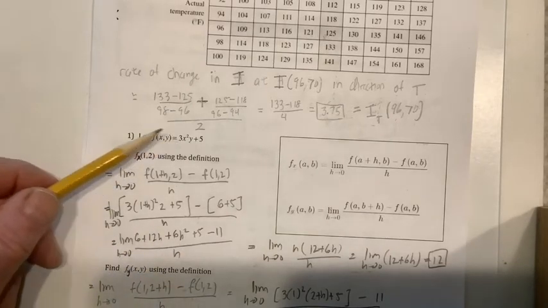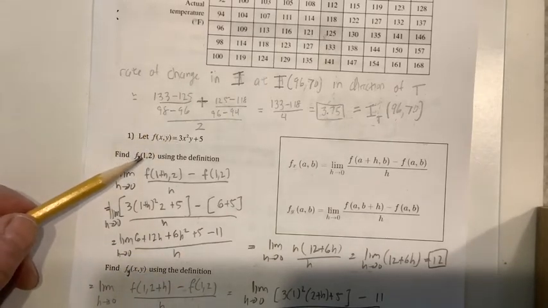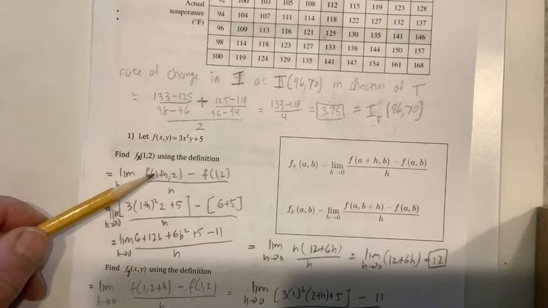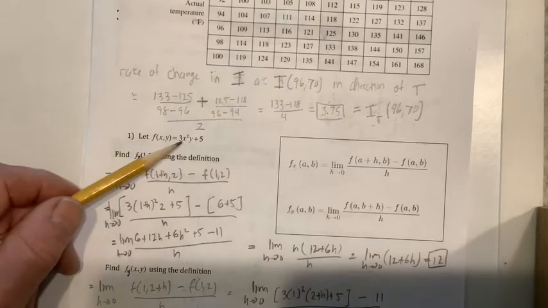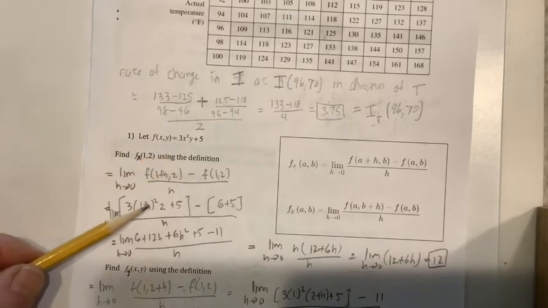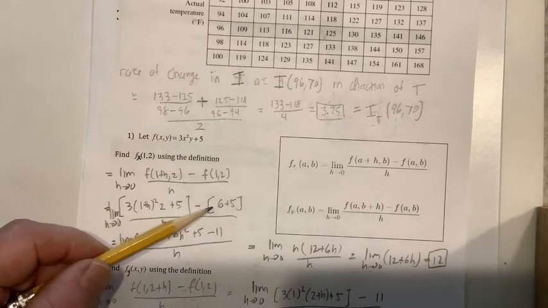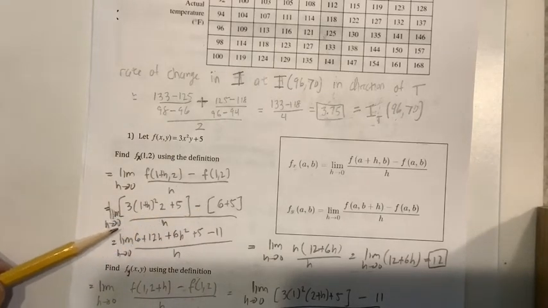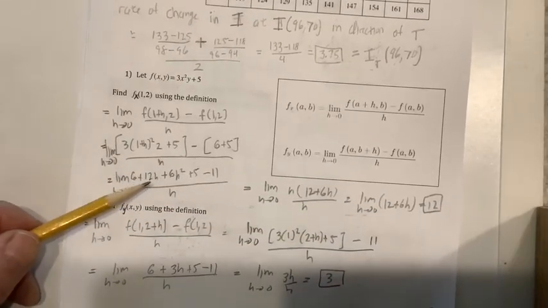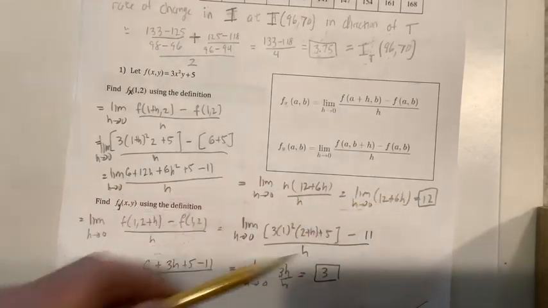So here's an example. Here's my function. The partial with respect to x at (1, 2). I'm going to let x go from 1 to 1 plus h, and y is fixed at 2. So this is what we have. Now, what does that mean? You're plugging in 1 plus h here for x, and you're fixing y at 2. So you get this. And then here, this is just f of (1, 2). You divide by h and take the limit. Let's see, the 11s cancel. You can factor out the h, and you get 12.